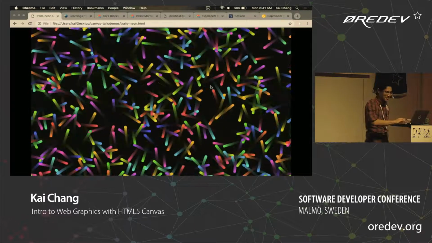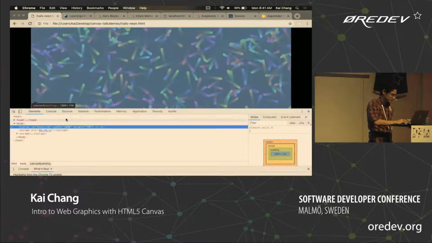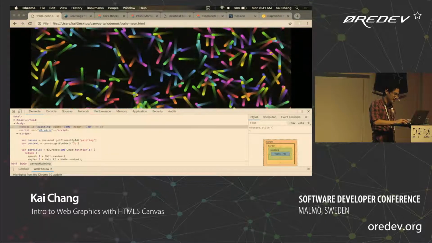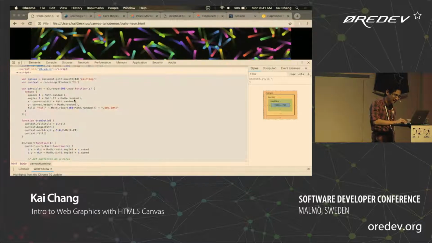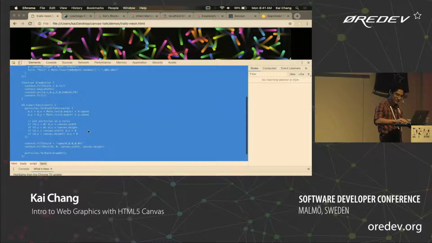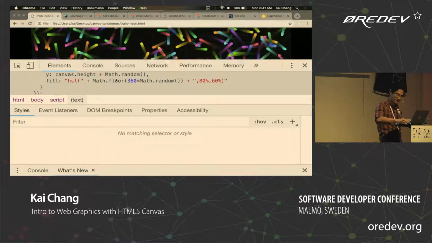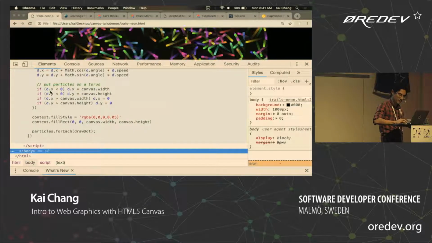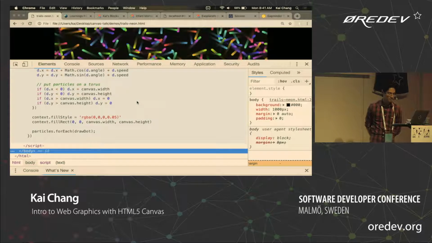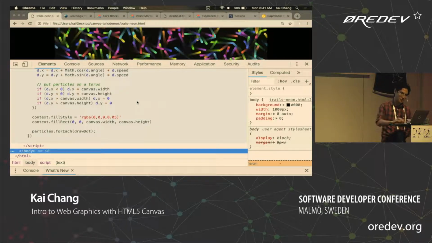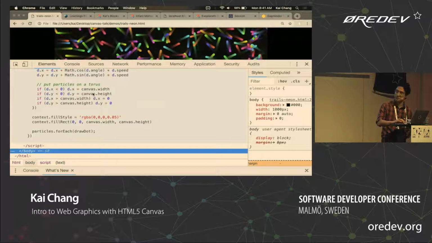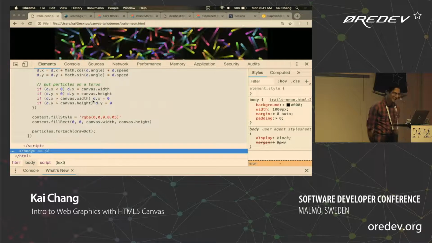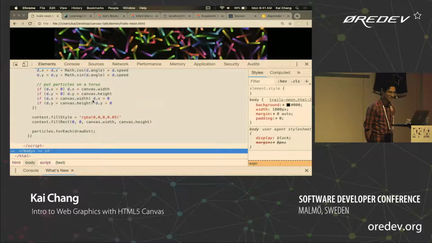Torus wrapping is really simple too. Let me just pull this up. If you're just making random interactive stuff, torus wrapping is a really easy thing to add. It's right here. It's just if the x value is ever less than 0 or greater than the canvas width, you either set it to the canvas width or 0. So it just teleports to the other side. And then the same for y. And it's just a useful little trick for generative art.